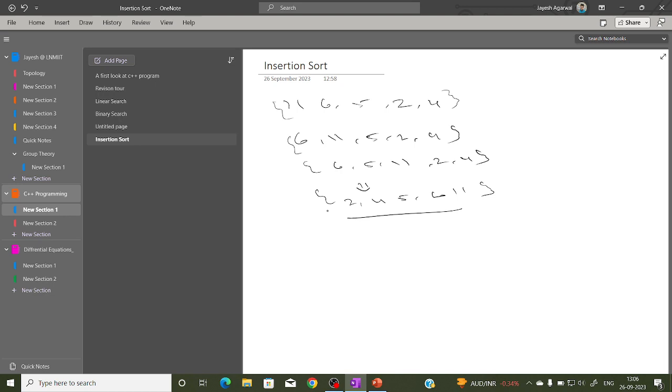So let us start. Now we are going to include a different header file here, which is limits.h.